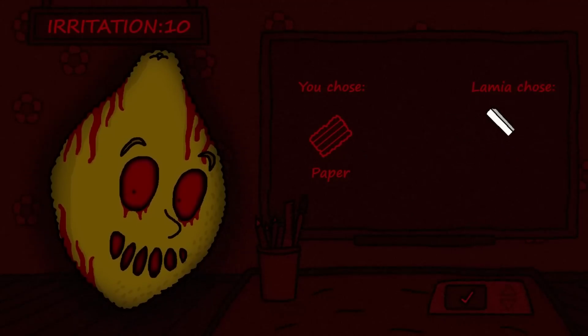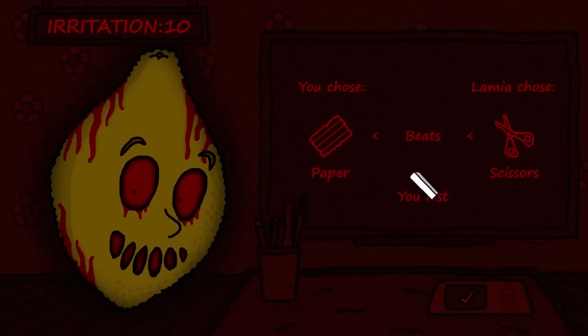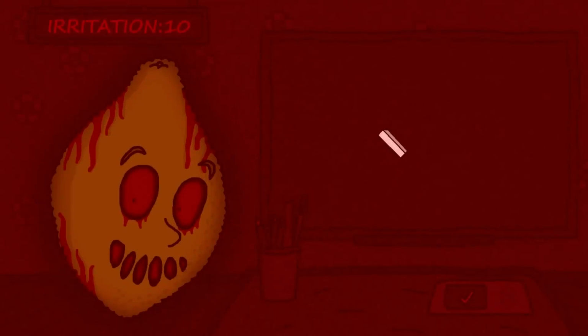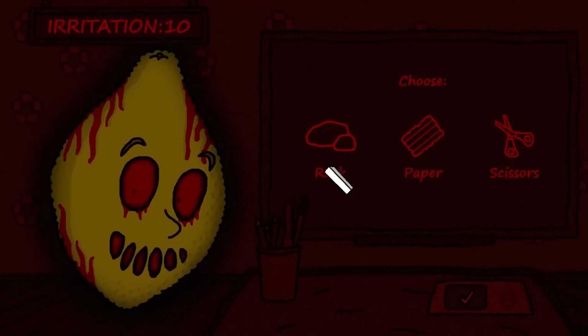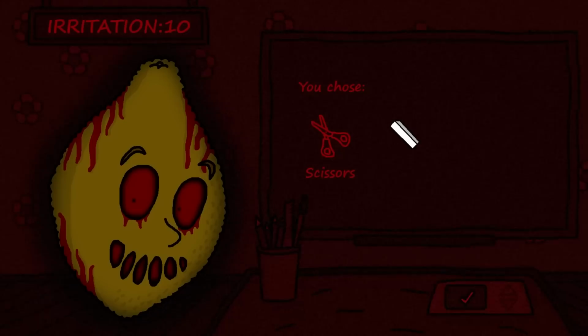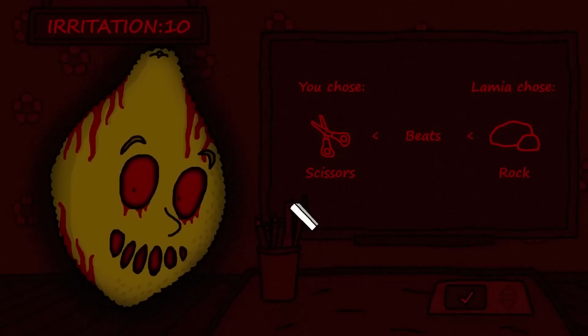Oh wait, no. I should have chosen scissors. Oh look, see, it knows no matter what, anyways. So look, I'm gonna choose scissors. It's gonna choose rock. Watch. I don't think you can beat this. So scissors. Watch. It's gonna choose rock. It just knows. That's the problem. Yeah. So there's no winning.